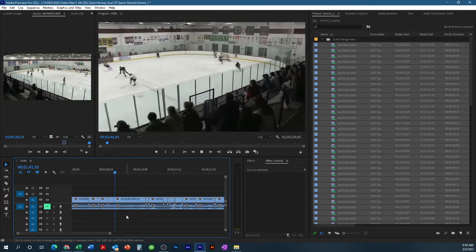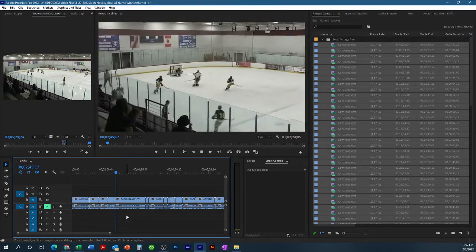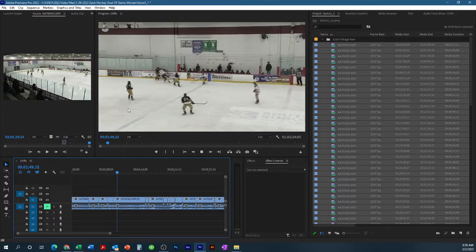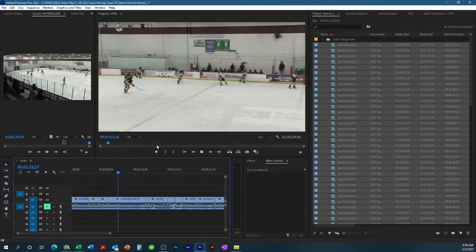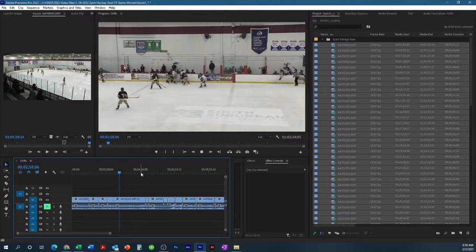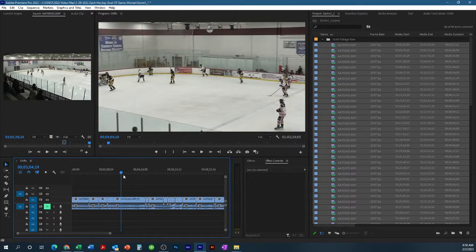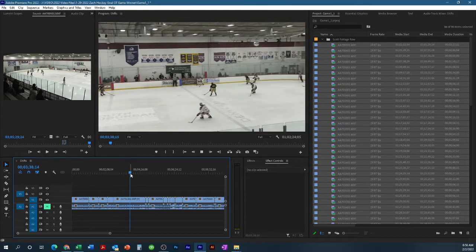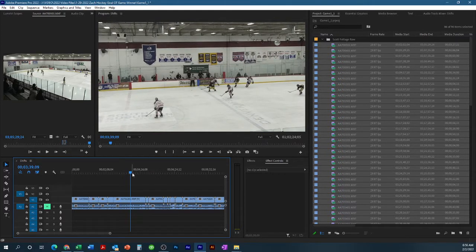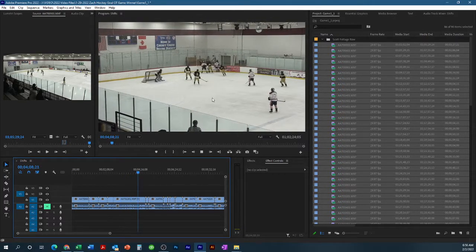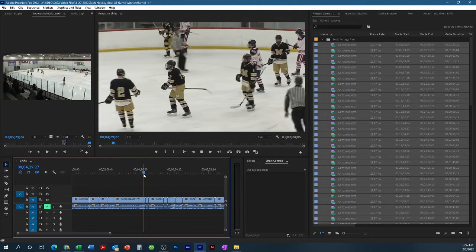and so now he's out on the ice, number 11, just sitting right there. So we'll cruise on through, and he's going to be on the ice for a little bit. So we can go ahead and fast forward, and there he is right there. We can fast forward a little bit more. There he is right there, coming on down.